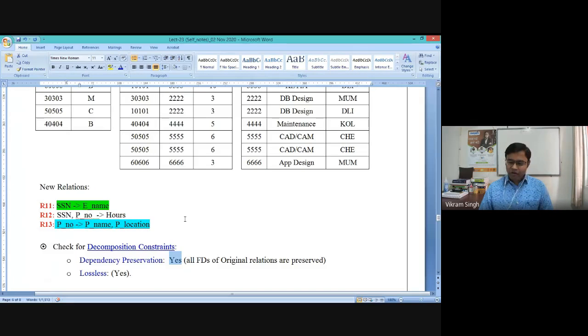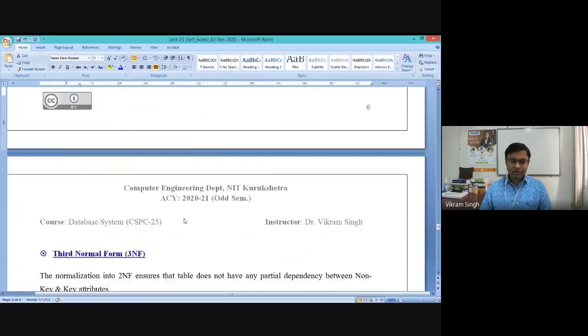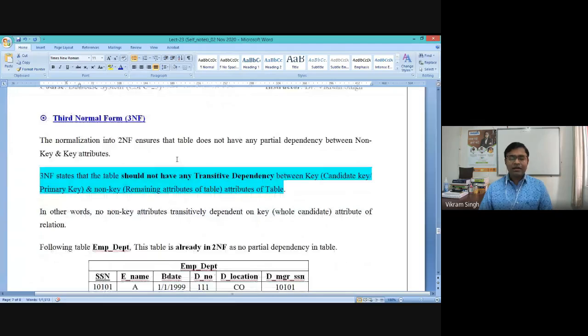Similarly, now we have at least 10 minutes, so let's finish the third normal form also, right? So this theory of the third normal form is based on the condition like in the second normal form. The whole theory is that you should be having full dependency between key and non-key. You should be not having any partial dependency between key and non-key. Similarly, in the third normal form, there is this basic precondition.